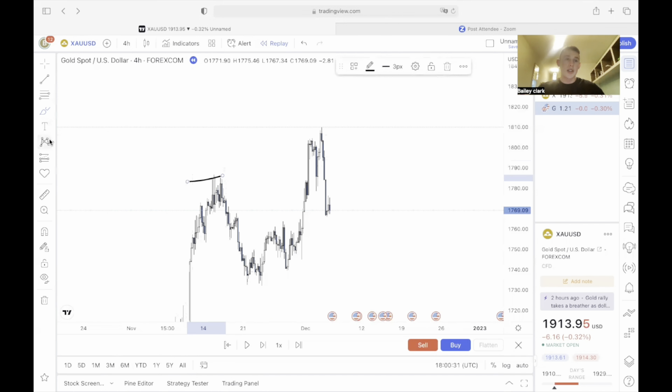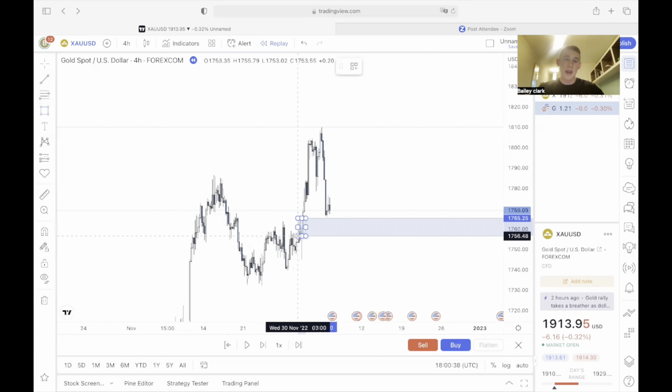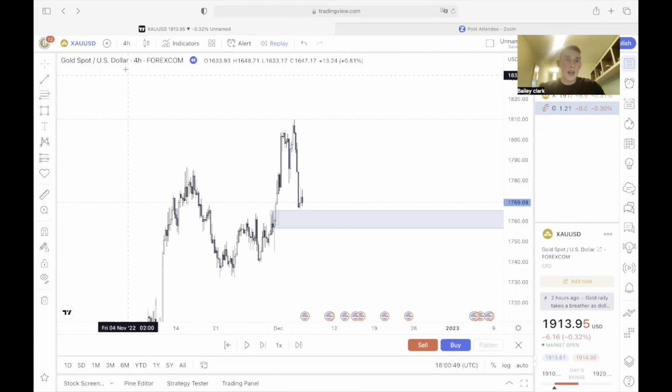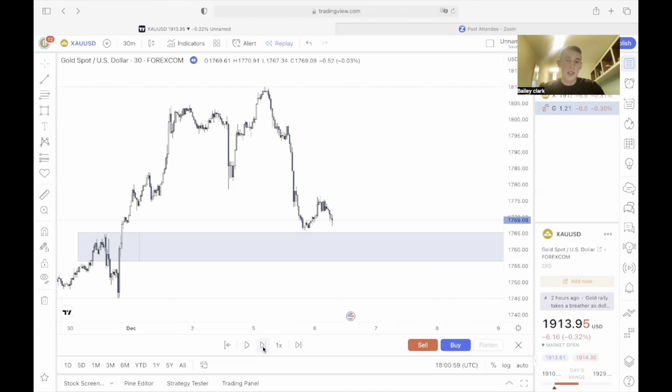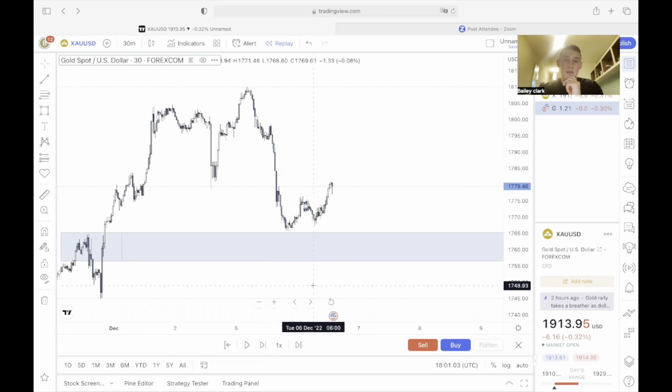But what price actually does, it comes to the area of demand just below, which left inefficiency and was basically the sell to buy candle, which led to this break of structure. And it is also below this higher low, which is in this case just liquidity. Price comes to it. Supply fails.